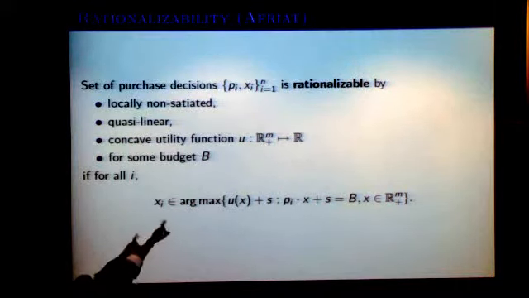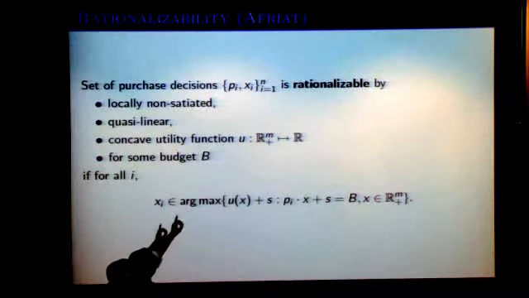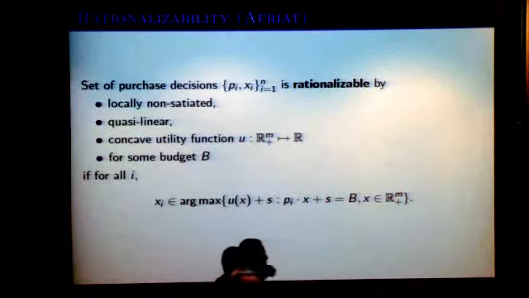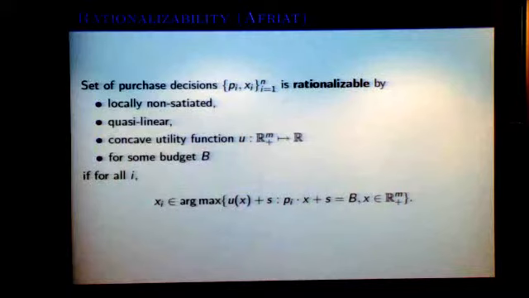So the result, although I put down the name Afriat, I'm actually going to describe a baby version of Afriat's theorem, but here's the setting. You have n observations. Now what is an observation? An observation is a vector of prices and a vector of quantities purchased at those prices. So the story you should have in mind is a single agent, and that agent gives you n observations about what they purchased at various prices.